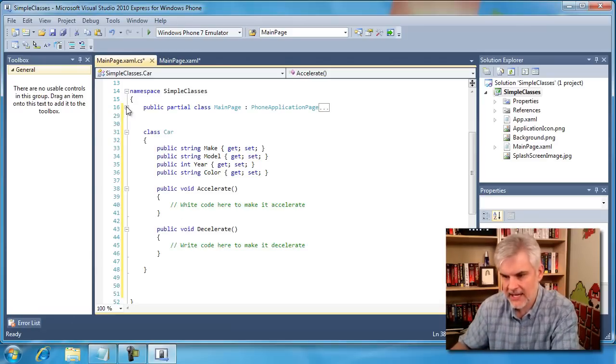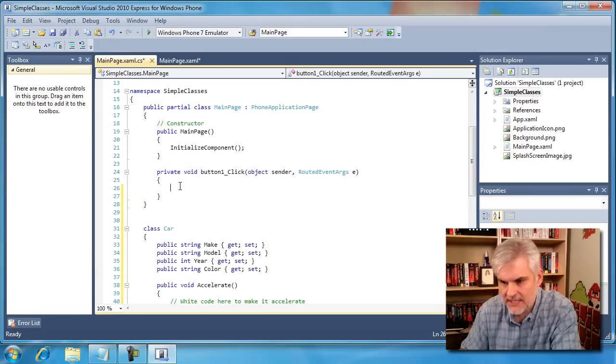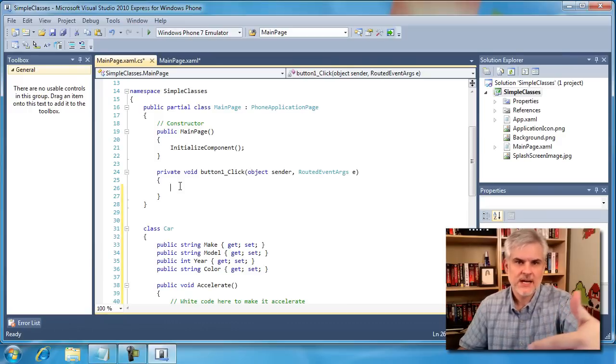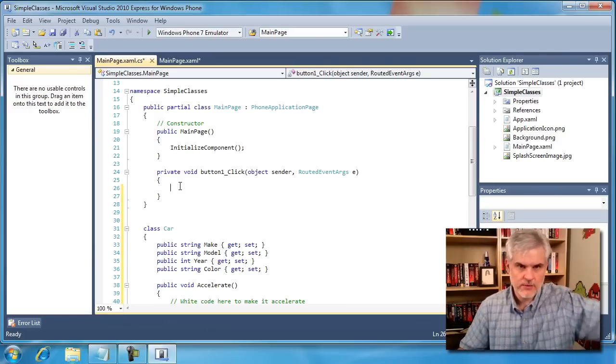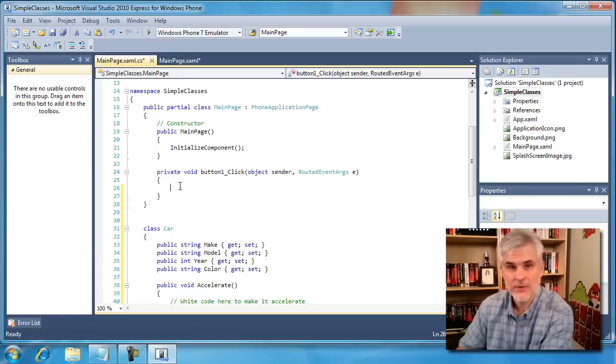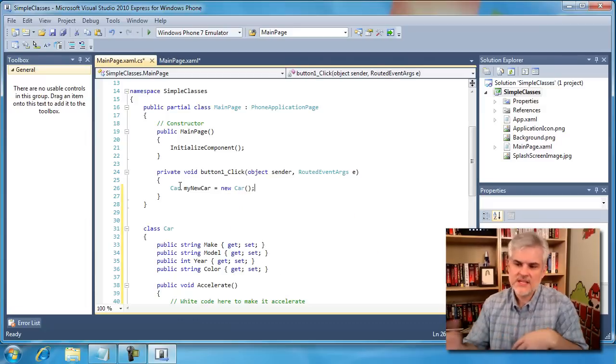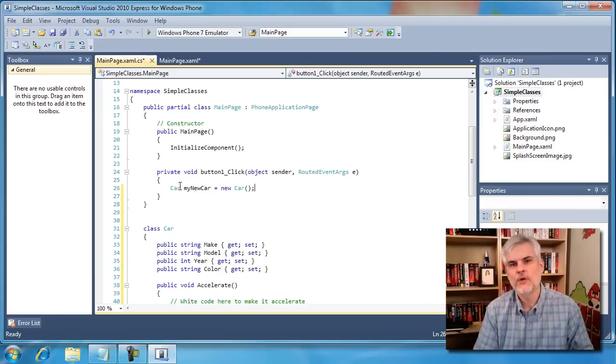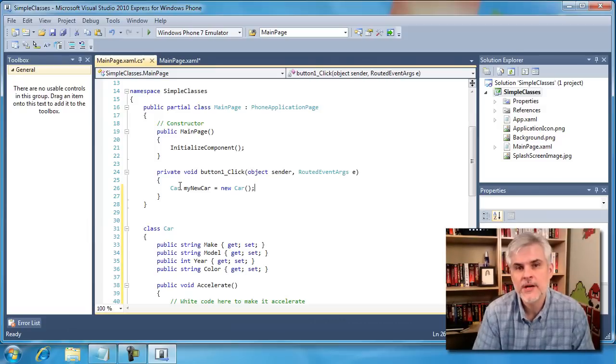So to accomplish that, I'm going to go back up here, whenever somebody clicks the button and says, please submit this new car into our database. What I'll do is create a new instance of the car class. So car myNewCar equals new Car. And we've used this same sort of syntax before. We used it when we were creating a DateTime object just a little bit earlier in today's videos, and you may have seen it once or twice even prior to that.